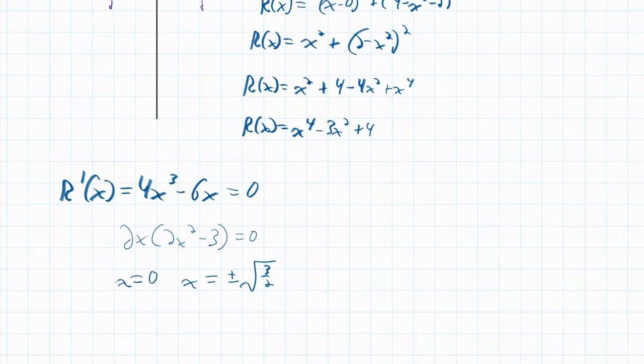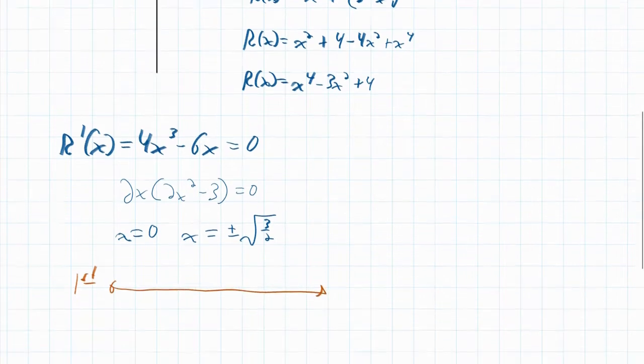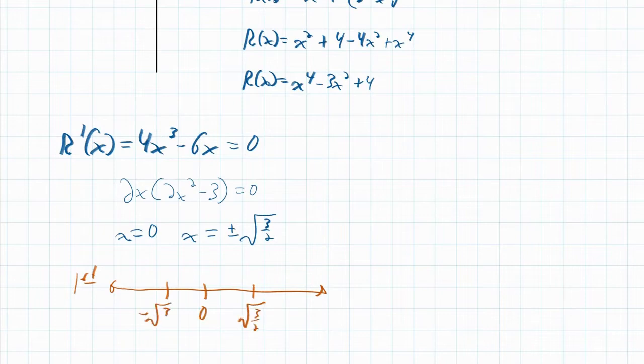I can do a first derivative test. Since I already have this, the first derivative test would mean that I need to factor this derivative out, which would be 2x, and then technically we don't have to really factor it. You just need to be careful with your sign test. Let's plug in all my critical values: positive root 3 halves, negative root 3 halves.